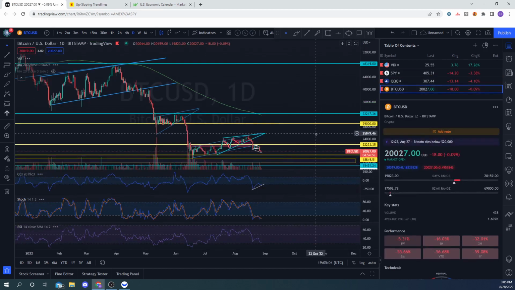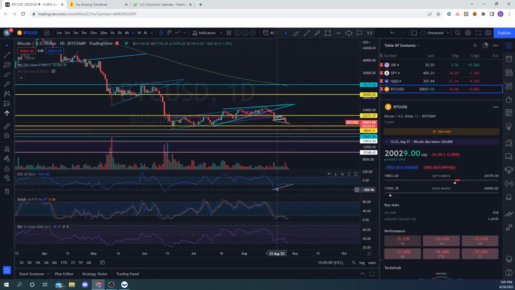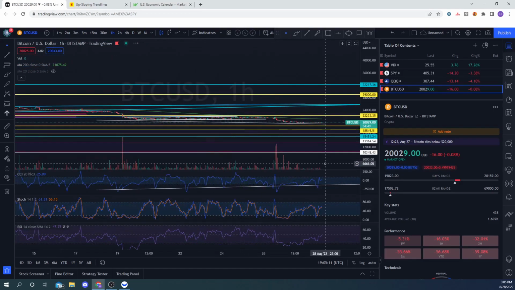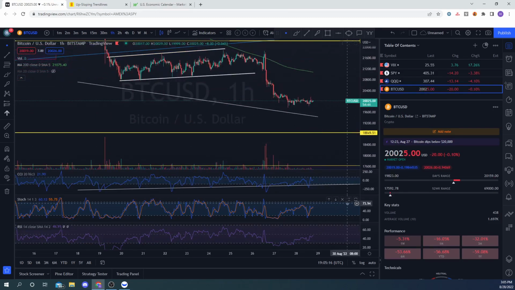But yeah, guys, I think Bitcoin's going a lot lower. I think we're going to be continuing that. But again, keep in mind, we do have that bullish divergence. And if we come onto the hourly time frame, I would not be surprised to see bullish divergences starting to carve out, but it does not look like we do have one. We technically do have one here and here, but that's probably the one we're seeing on the daily time frame anyway. Technically speaking, this is a bullish divergence, but I'm going to be looking for a smaller one.